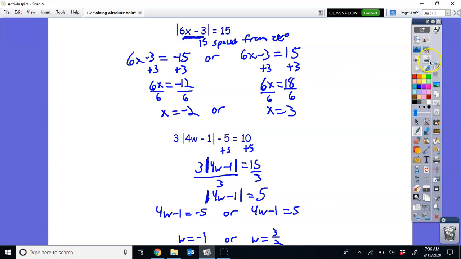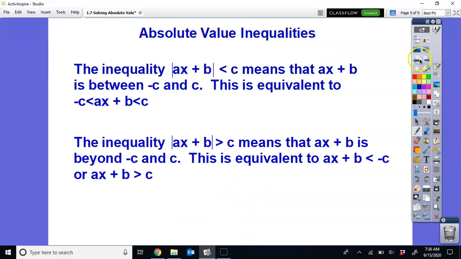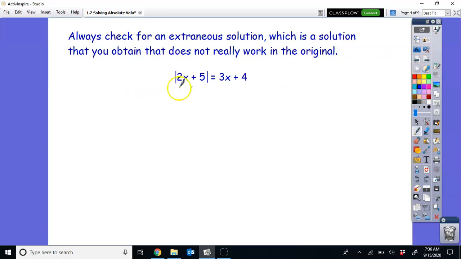Alright, so that's basically absolute value equations. You do run into every once in a while one that is really ugly like this. And the reason this one is really ugly is because it's not just 4 over here. If it was just 4 over here, I would do exactly like we've been doing. I would take it and say 2x plus 5 equals -4, or 2x plus 5 equals +4. And I'm putting a space there for a reason. So normally we would say, okay, just -4, +4, and then solve it, right? Because it's 4 spaces from 0.